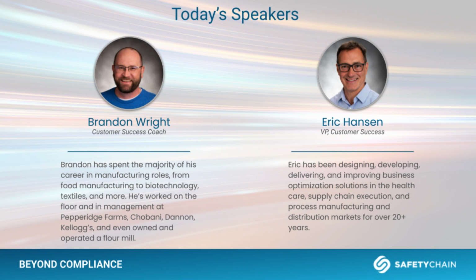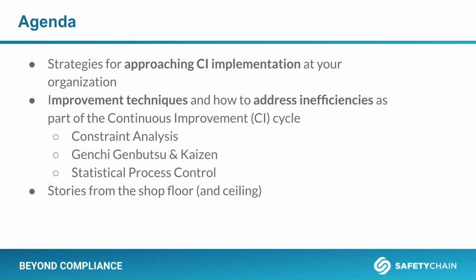Gentlemen, we've seen a lot of different kinds of practices that are intended to help support CI, right? But we often end up scratching our heads about the continuous part. Sometimes we end up with these one-time events that improve productivity for a little bit, and it seems like it can wear off. So Eric, why don't you start out by taking us through what we're going to go through today and how we're going to approach this.